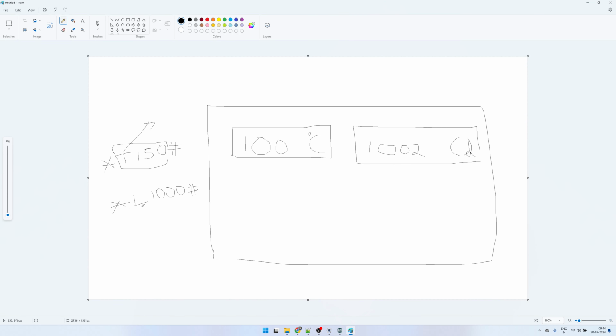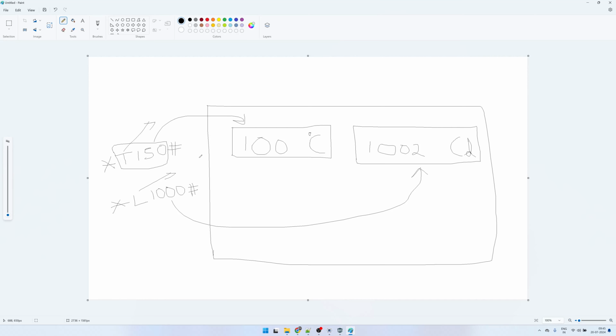So what will the GUI software do? It will take data between star and hash only at first. Then it will check whether it is L or T. If it is L, it will put the data over this place, and if it is T, it will put the data over this place. So this is a kind of agreement between the GUI software developer and the embedded C software developer. So these two engineers should be in contact or in discussion, and they should come up with an idea at the end of how they are going to handle the data. So this is the one example method which I am going to use for this particular project.